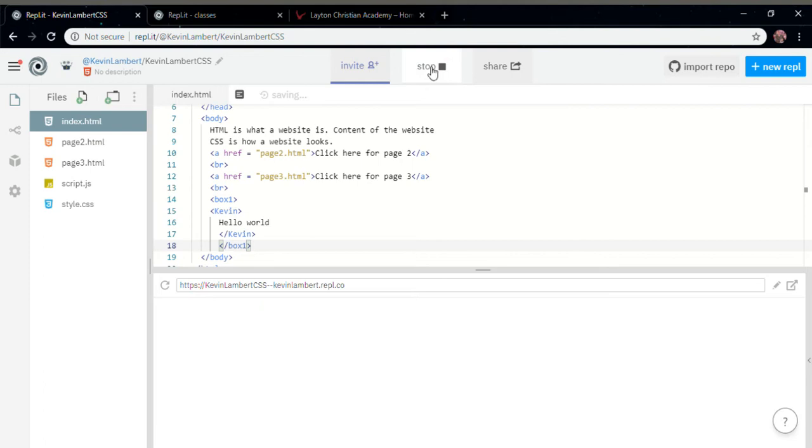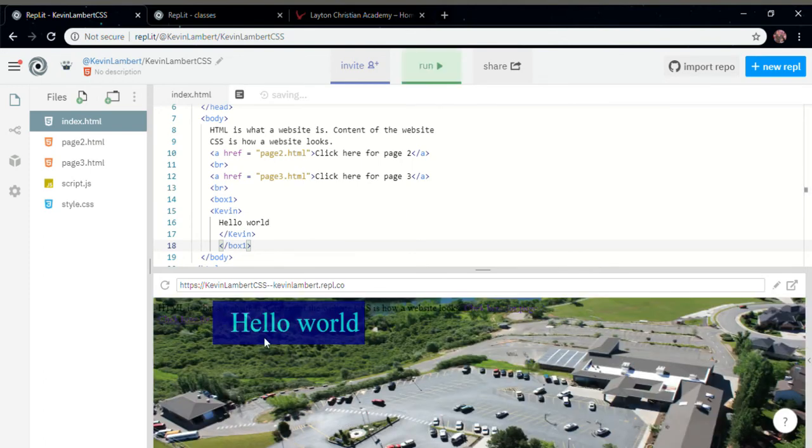When I run it, it should draw me a nice little box around Hello World. Do you guys see that? And notice, even though I have a break right there, it doesn't break because the position is absolute. So note that, too. The position is absolute, and it's absolutely 2% down the page and 100 pixels away from the edge of the page, which is almost exactly where I said it was going to be.